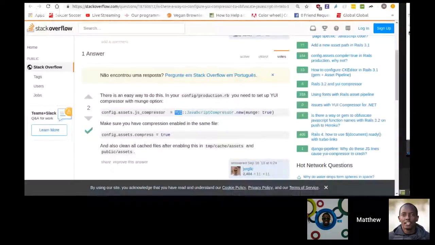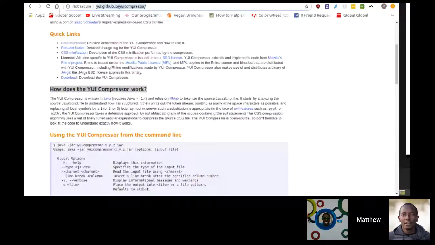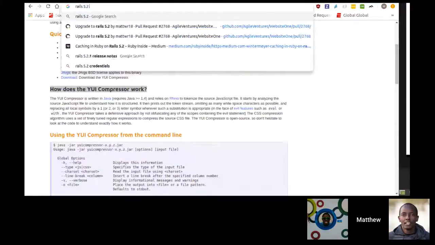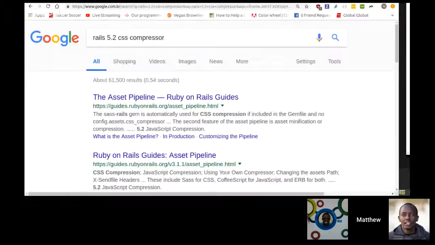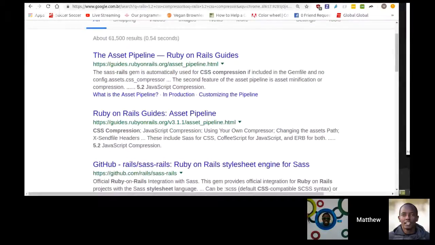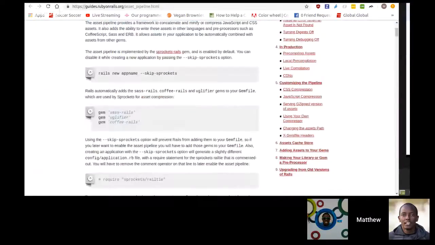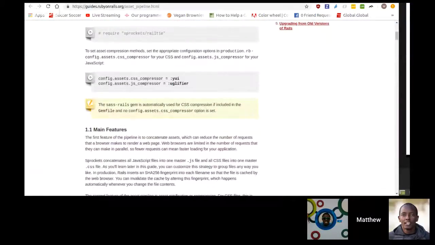So, Rails 5.2 CSS. I don't know which one. And I'm still doing what I said I wasn't going to do.